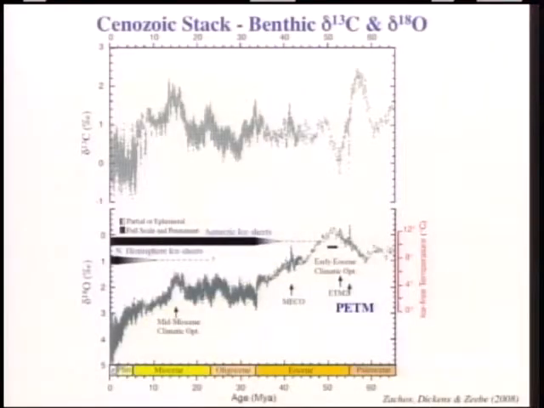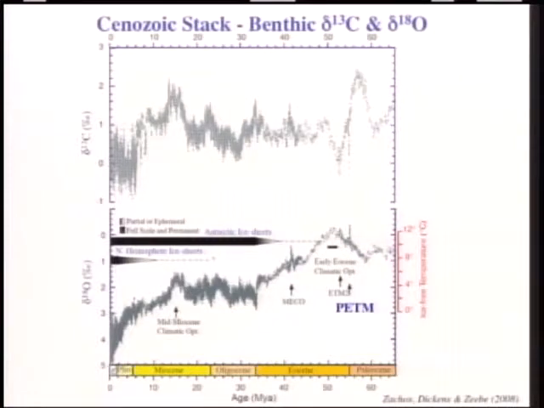Paleocene-Eocene boundary. And what you're looking at here is a global stack of benthic foram oxygen isotope and carbon isotope data. And this in some ways represents a general climate trend through the last 65 million years, from the warmth of the early Eocene to the colder conditions of the late Cenozoic. And what you can see here is this trend toward lighter oxygen isotope values or warmer temperatures from the Paleocene into the early Eocene. And superposed on that transition, that long-term transition, is this very short-term excursion. And that turns out to be the Paleocene-Eocene thermal maximum.